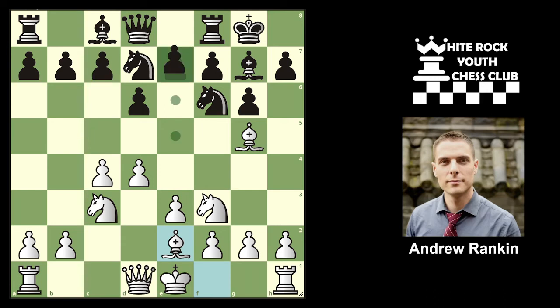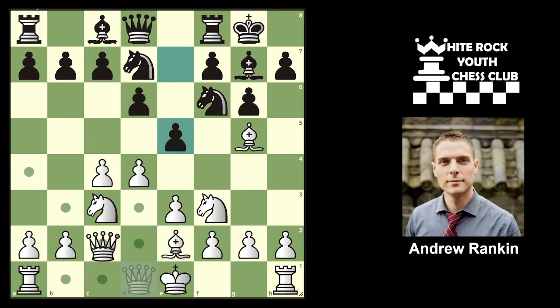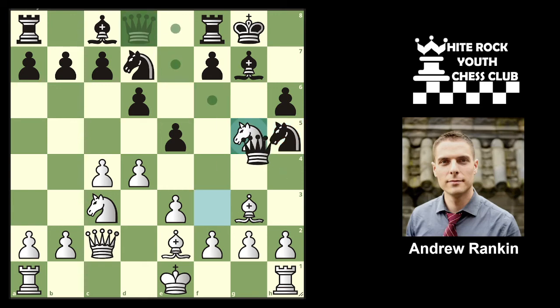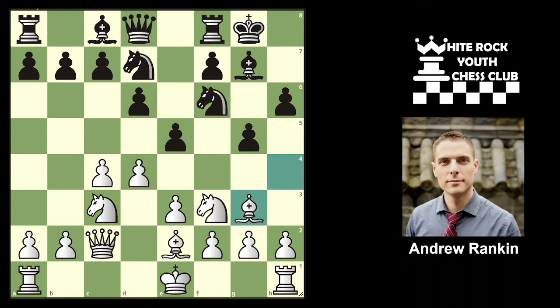Let's say that he plays the move e5, queen c2, and now let's say he plays the move h6, bishop h4, g5, bishop g3, knight h5. You notice that knight takes g5 does not work here because he has queen takes knight, which guards his knight, so I don't have bishop takes knight at the end of it. But if he goes for this variation, we actually play knight to d2.